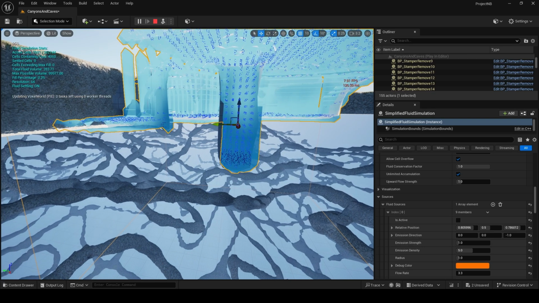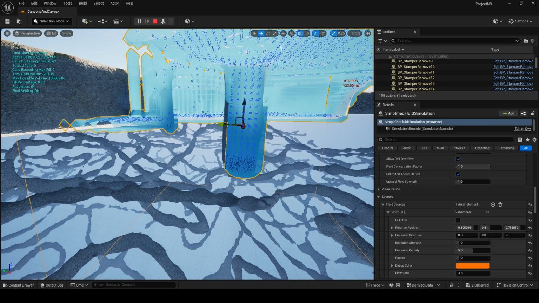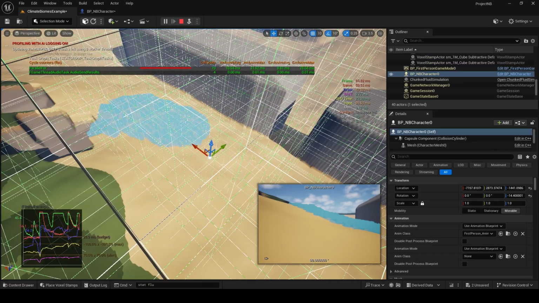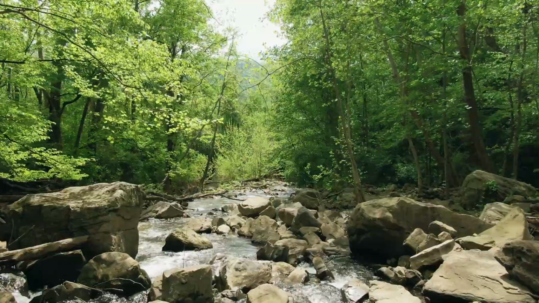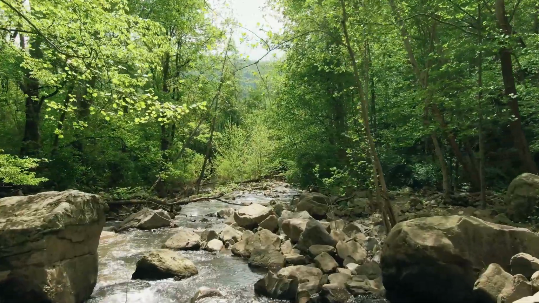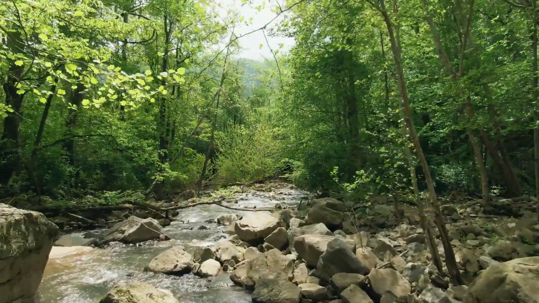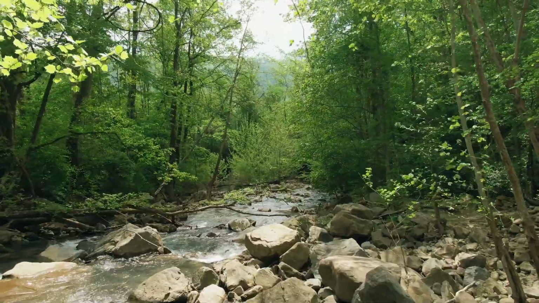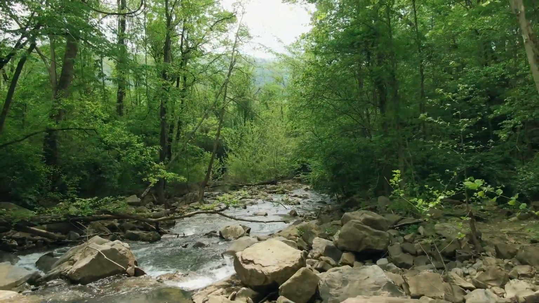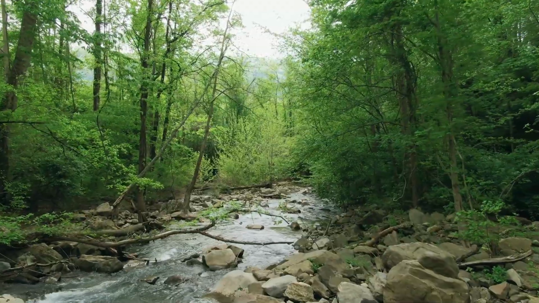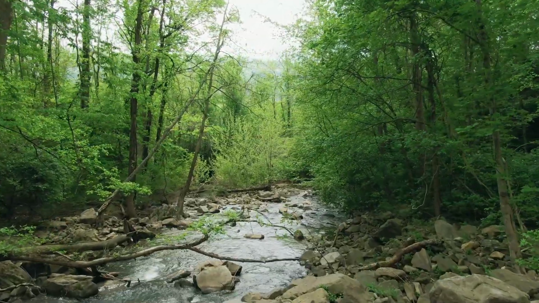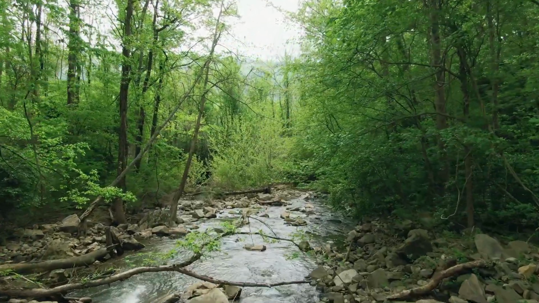Here's where I'm going with all of this. Do you know those YouTube videos from Annie Austin where he goes and tracks where the rivers come from, where did they go? I want to create a cohesive water ecosystem where springs emerge from mountainsides, streams form and join together, rivers carve their way through valleys, and lakes form in depressions, wetlands develop in floodplains, and eventually everything flows to the ocean. The player will be able to interact with the system at every level.